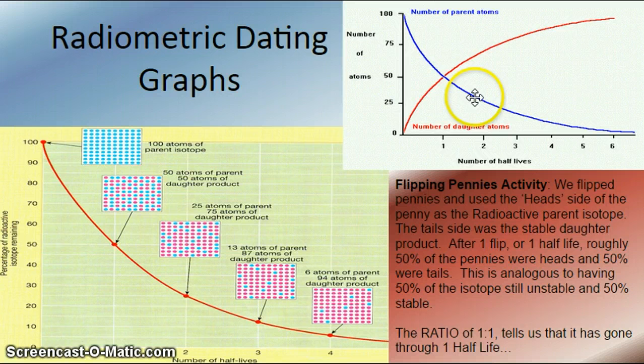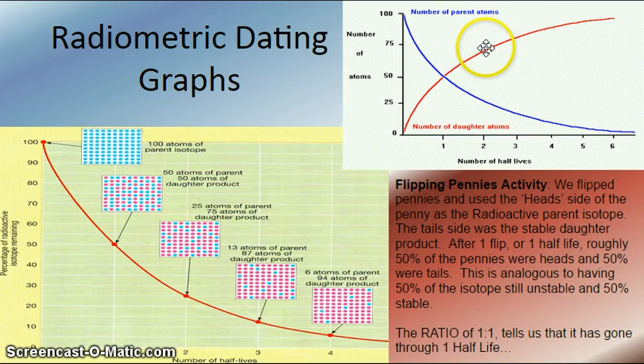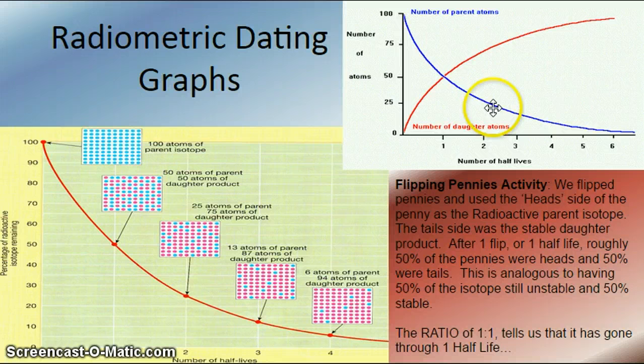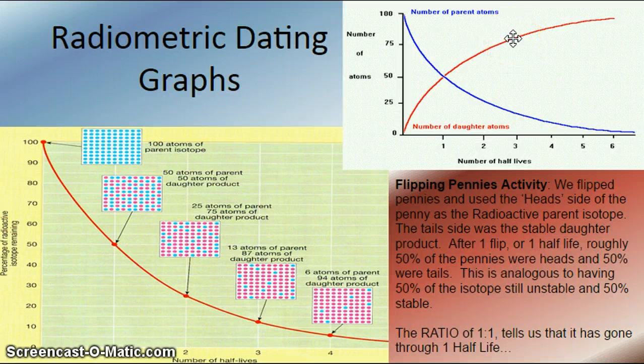Through a second half-life, notice, second half-life right here on my x-axis, here I have 25% parent, or unstable isotope, but I have 75 parts, or 75% of the isotope is stable daughter. So notice, it's only the unstable parent that's decaying. And through a third isotope, I would have one-eighth of my total sample would be unstable parent, and I would have seven-eighths stable daughter.